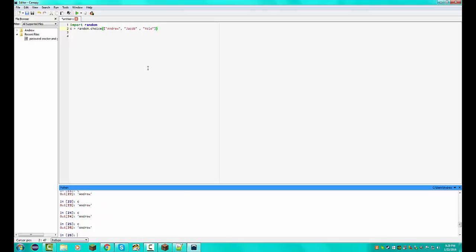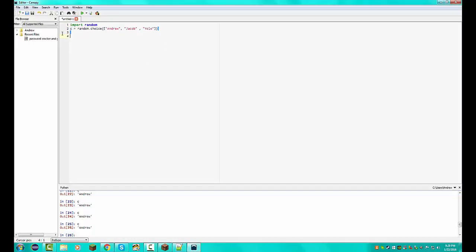And now let's just say you want to look like a hacker and you want a whole bunch of randomly generated numbers. You're going to want to make a while loop. If you just want to randomly generate a ton of numbers, what you want to do is make a while statement. While true. That'll work.